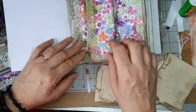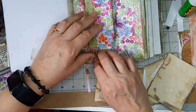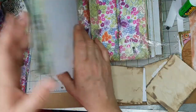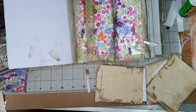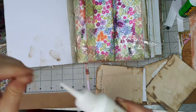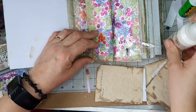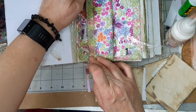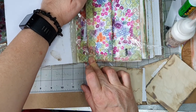Oh dear, that's ungluing. So we'll have to re-glue this and hold it down. Right, where's the glue? Oh, there it is. Did I use this glue? Oh, look, I haven't put the lid on yet. If I did, then it is quite watery. That's the only thing about that at the moment. So if you did, sorry about this, I'm going to have to hold that down.